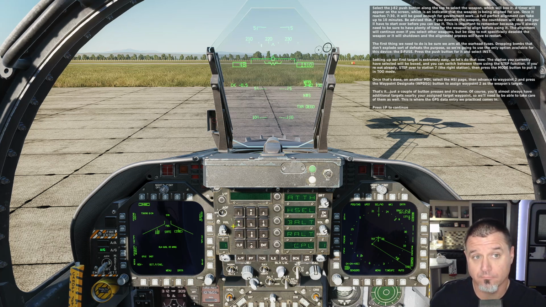Once that's done, on another MDI, select the HSI page, then advance to waypoint 2 and press the waypoint designate, WPDSG, button to assign waypoint 2 as the weapon's target. That's it, just a couple of button presses and it's done.